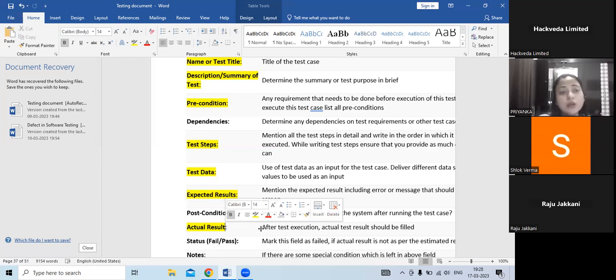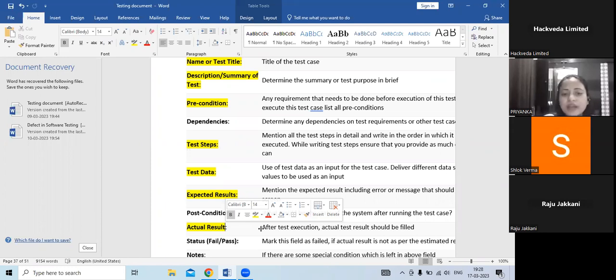But now the interviewer will ask you what is the criteria on which basis you will fail the test case. Then you can say, sir, if my actual deviates from the expected, if my actual is not the same as the expected, that means there is some error, some deviation, some fault.